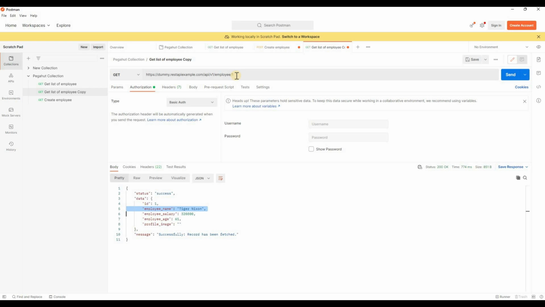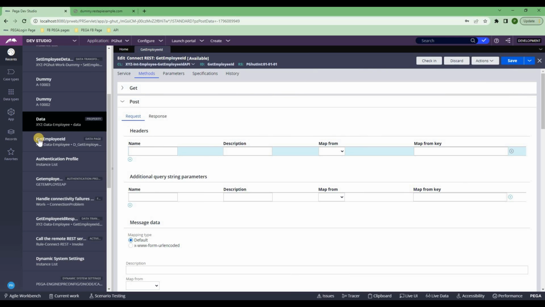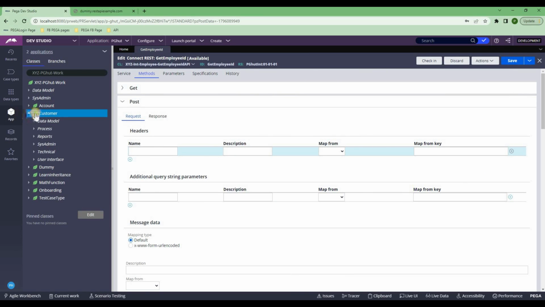What we will do is we'll take an input as employee ID. Based on that, we'll show the employee name from the API. Although the API has all the details, we would show only the employee name on the section. So to do that, what I have done is I already have a class or case which is called dummy, and in the dummy I have a section, okay, which is called collect info.